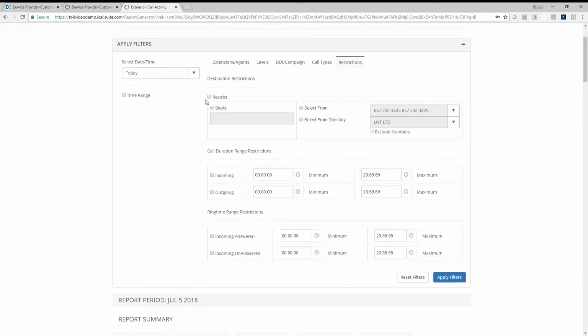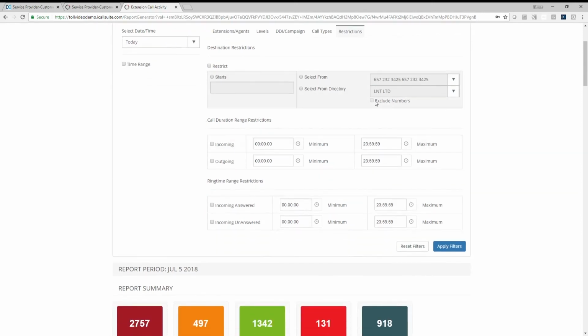So for example, you can restrict to numbers starting with or numbers from a directory that you have in the system. You're also able to exclude these numbers if you want the opposite. Call duration and ring time is also filterable, so you're able to choose whether you have maximum minimum ring times or call durations to apply to the filtering.